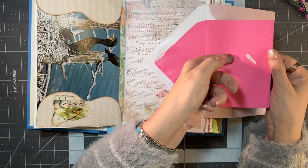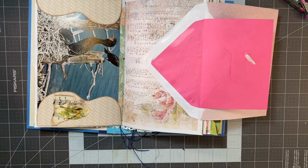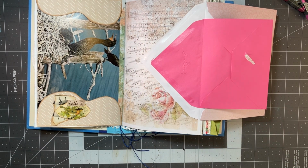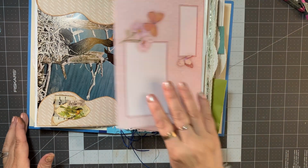Oh, that glued a little bit. That's okay. It's a junk journal. Things happen. It's just paper, guys. Now we can come along and tuck some stuff in here. And it's going to be great.